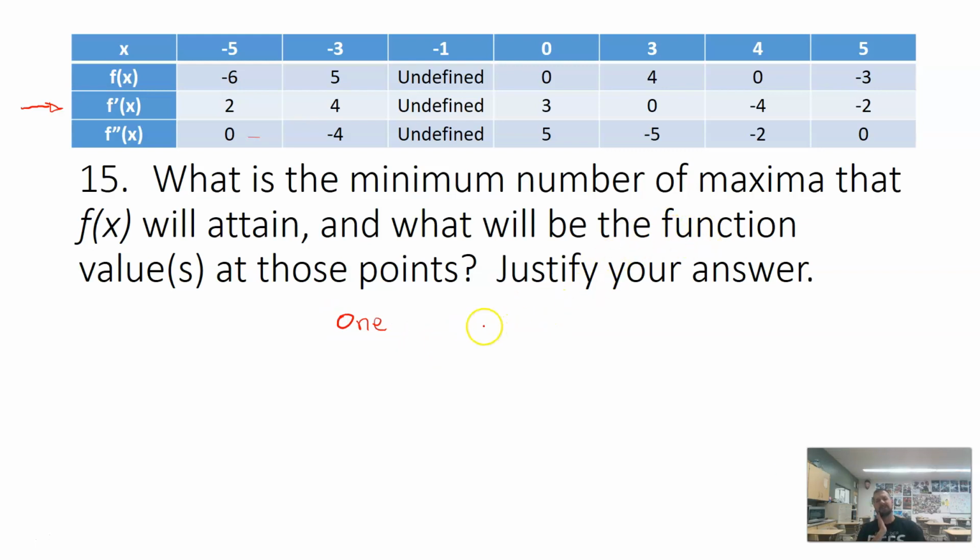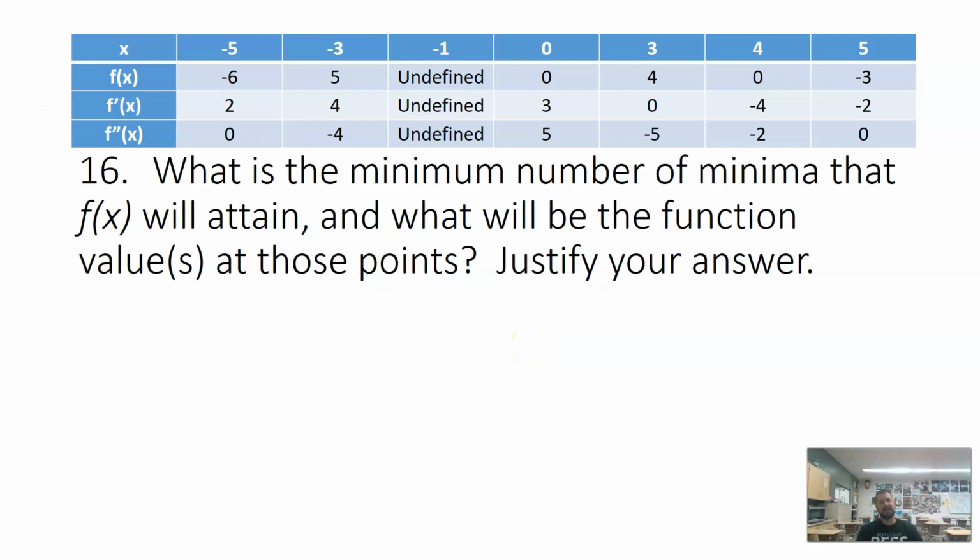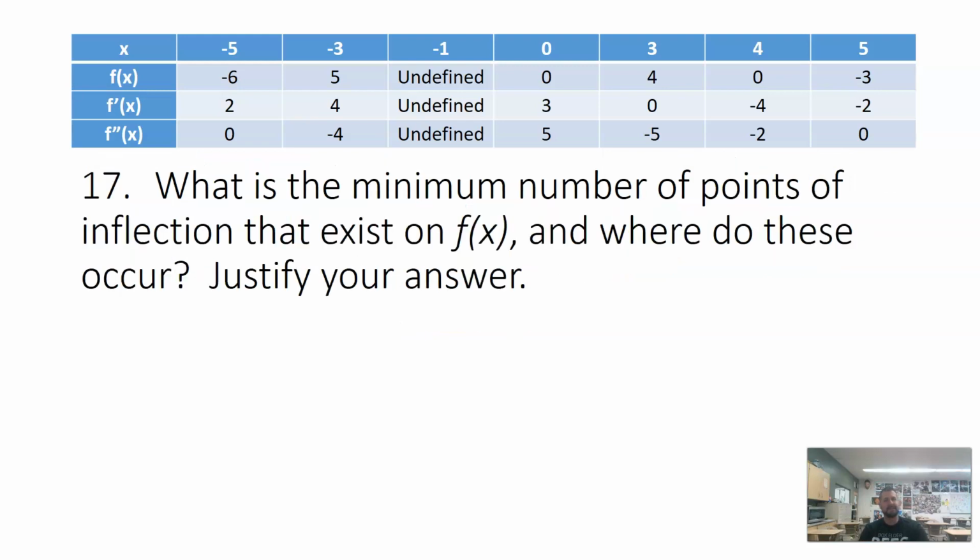It shouldn't say what is the function value. It should say on what interval does that occur. And that's supposed to be from 0 to 4. Okay? And I know that because that is where the first derivative changes from positive to negative. To find a minimum, we look for the same thing. I look to see where we're changing from negative to positive. Well, that never occurs here, so that is never going to happen because the first derivative never changes from negative to positive.